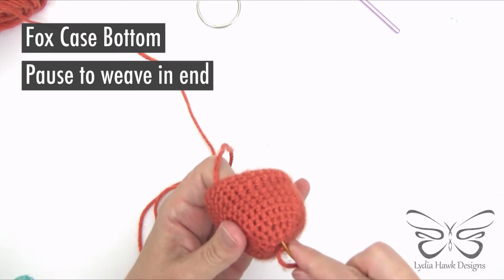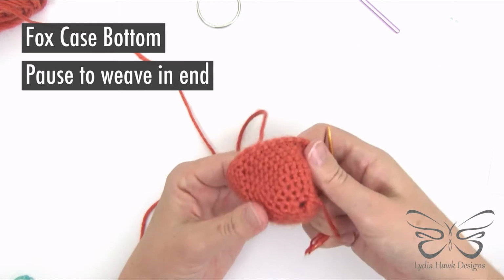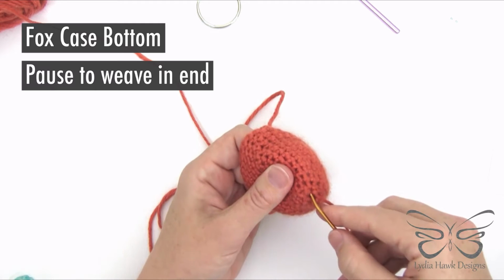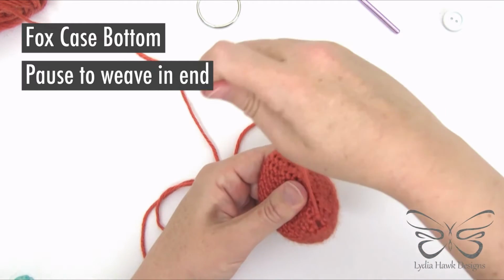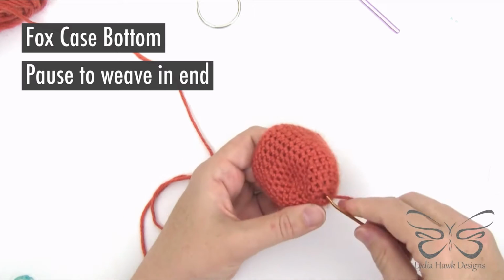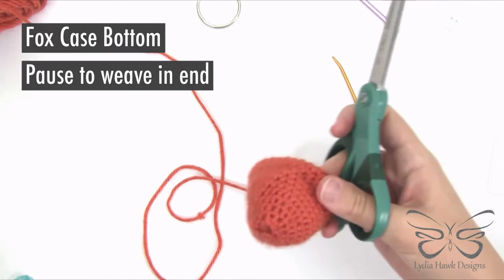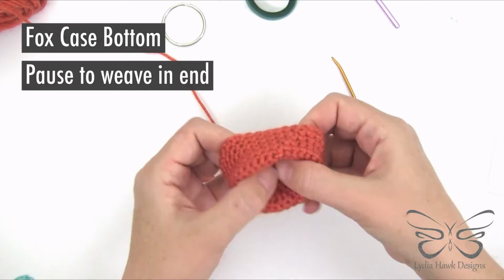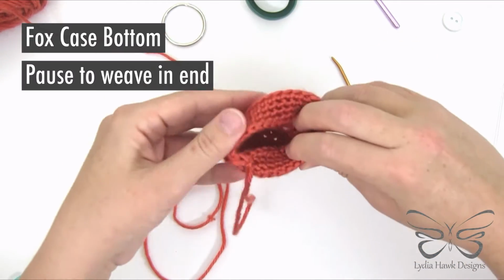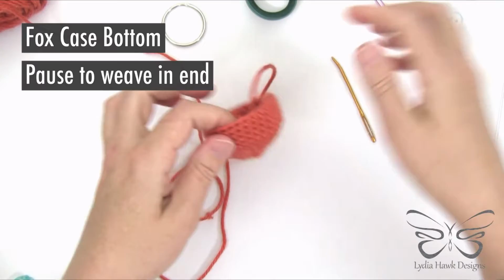This is actually Caron yarn, and it's quite fuzzy. The challenge so far has been not snagging the yarn with this smaller hook. Normally for worsted weight, I use a size H. So this one's particularly small, and I don't really have to close this hole. I just have to weave in this tail. But as you can see, where we created our ridge, the rest of the bag is going to fold in like this. It's going to be a nice sturdy bottom to our cozy.